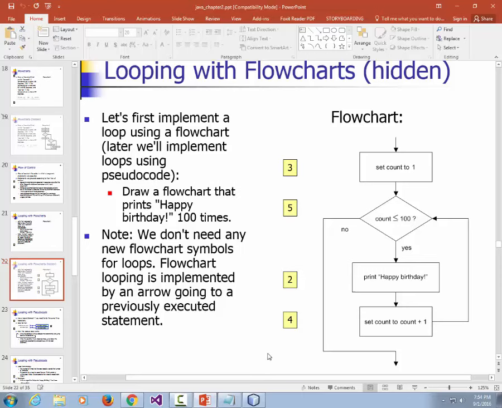Now, when I do flowcharts, if it's a decision block, I go ahead and put the word if in it, or the word while in it. Why make it slightly more challenging to figure out what that is? So anyways, this is while count is less than or equal to 100. It keeps incrementing, it keeps printing happy birthday. When the counter gets to 101, it goes here, is 101 less than or equal to 100? No, it is not, so it exits the loop, and it does whatever's at the end of the program.